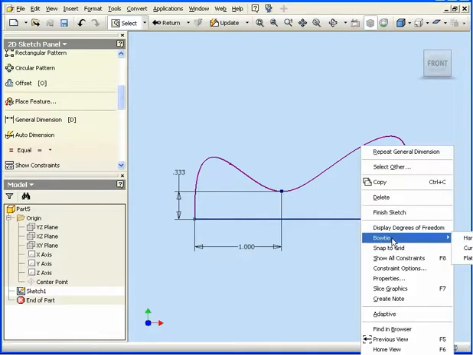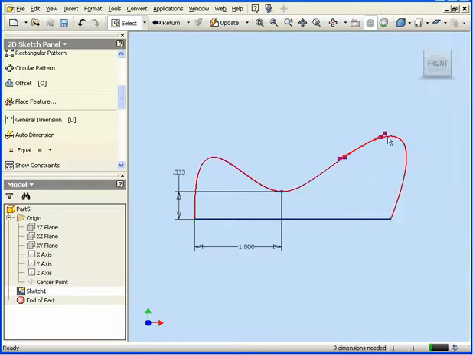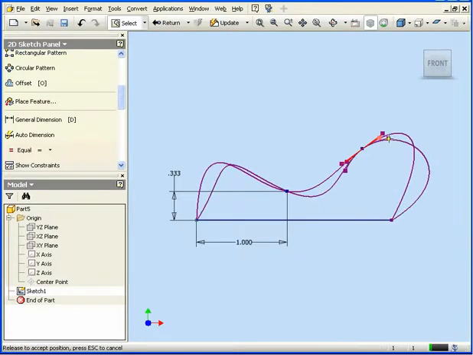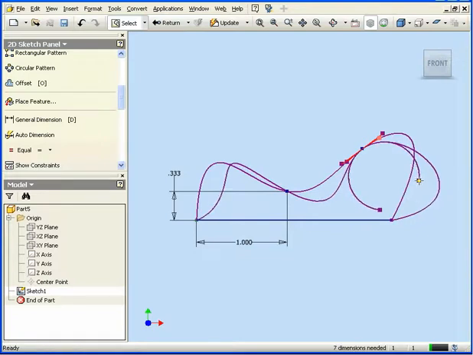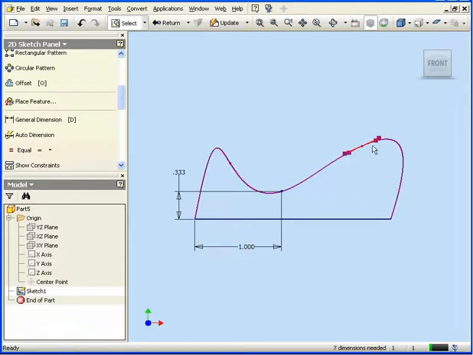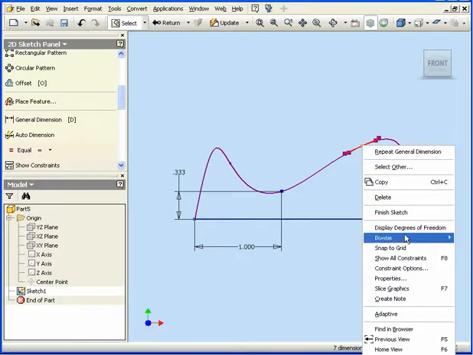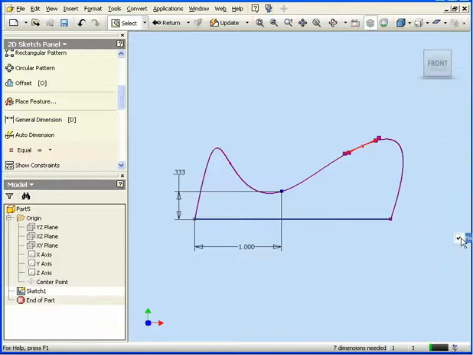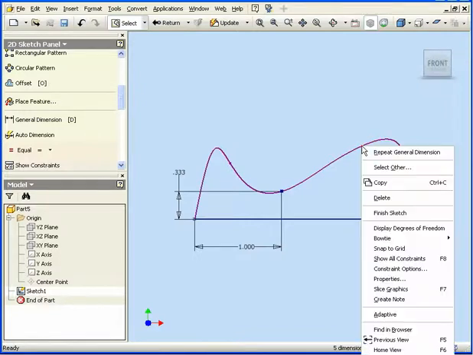Let's right-click again, back to Bow Tie, and select Curvature. And let's adjust it. This option adjusts the curvature at a selected point, and it affects the entire spline. OK, let's deselect this option, right-click, Bow Tie, and unselect Curvature.